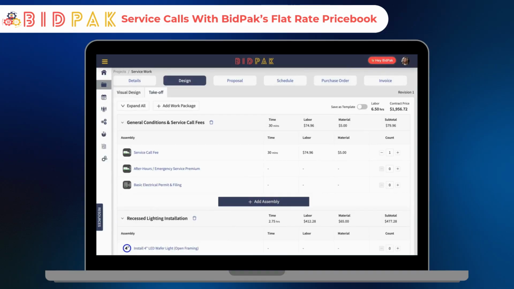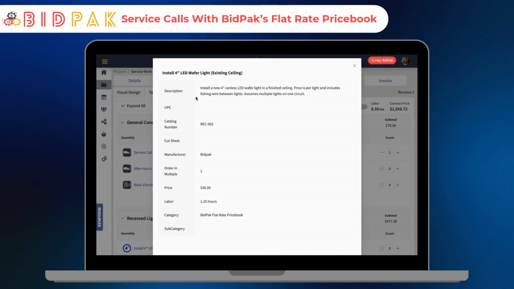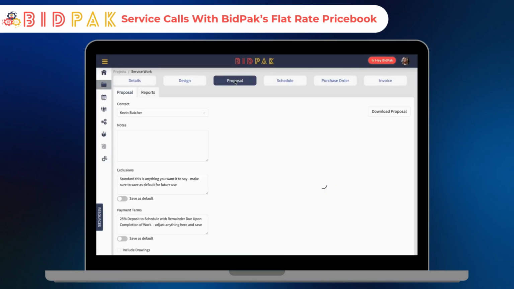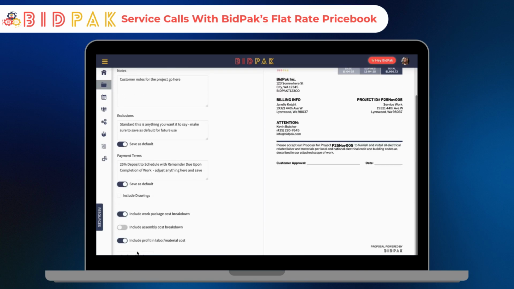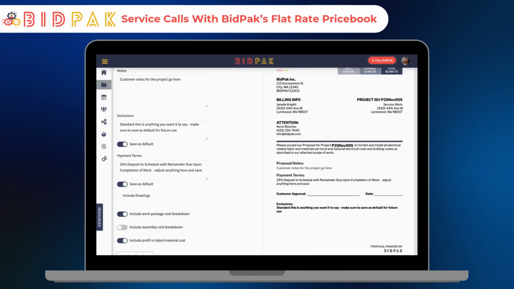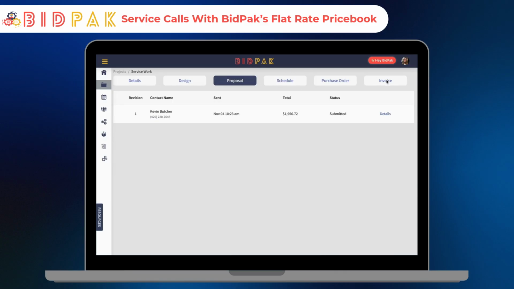and material costs. You can review this by clicking on the hyperlink and you'll notice the material and the labor rate as it applies to your company. Once you have completed this, you'll understand that BidPak has already created a professional looking proposal that applies your fully burdened labor rate, material margin, and profit to instantly determine the final sales price for your customer. Once you have a chance to review it, submit it.